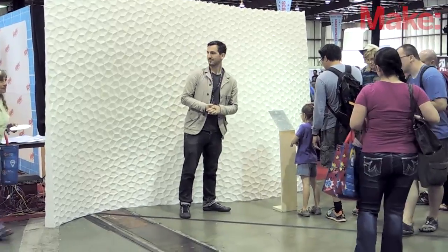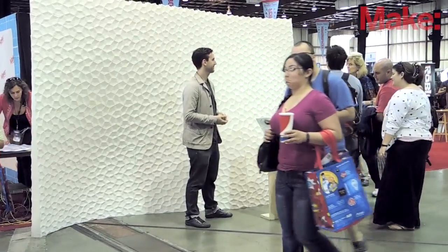This piece is composed of 222 individually 3D printed components. We printed them over a month on six Type A Machines Series 1 3D printers. Instead of using one large printer, we decided to use many small printers that are easily commercially available. This means that when one goes down, we can just switch and add another one to our farm.